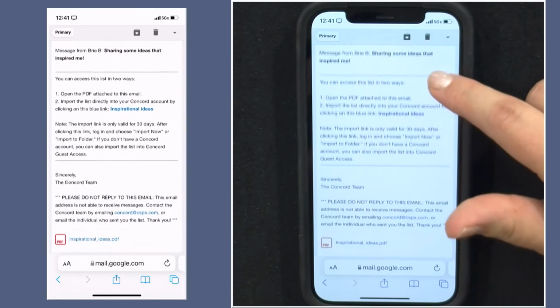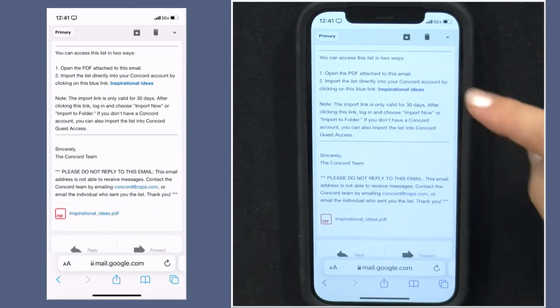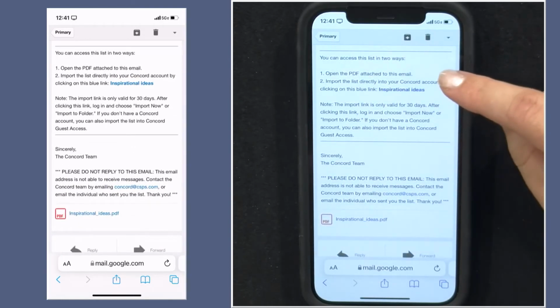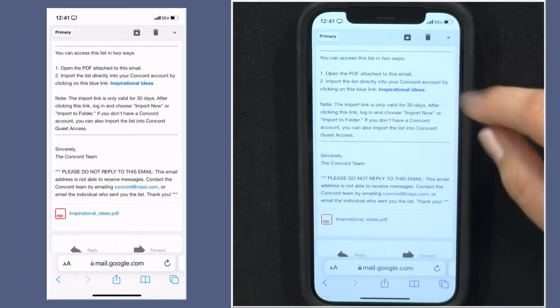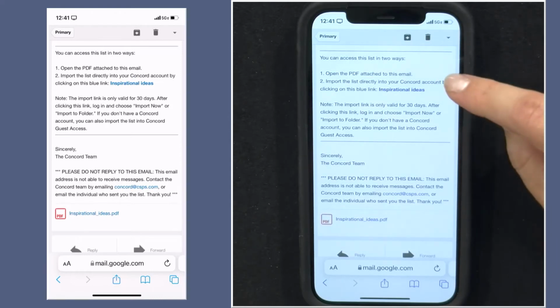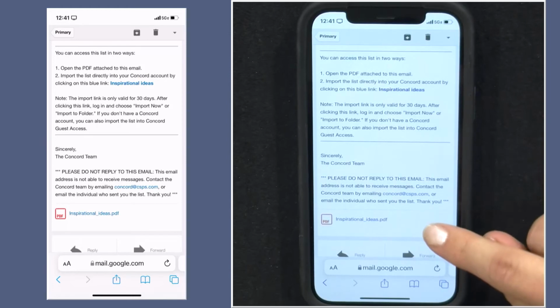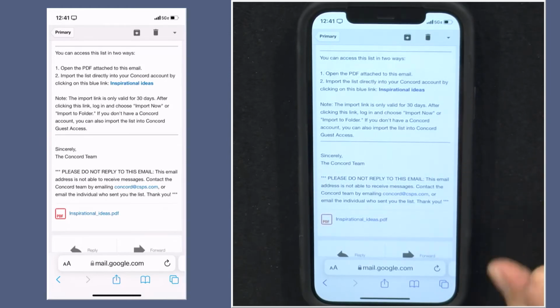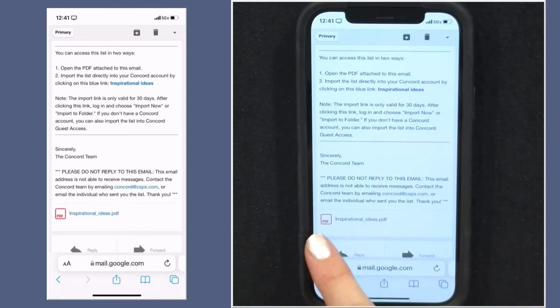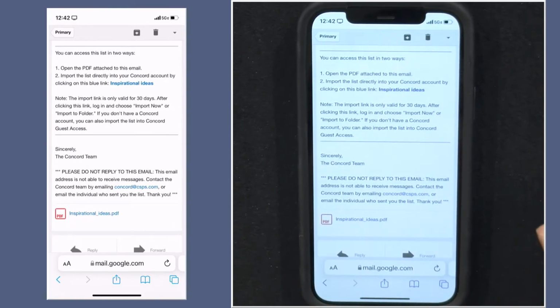And then as we continue working our way through this, you can see that we have two options of how we can view this list that's been shared. The first option is to open this PDF that has been attached to the email, and it's down here at the bottom with this little red icon showing it's a PDF.